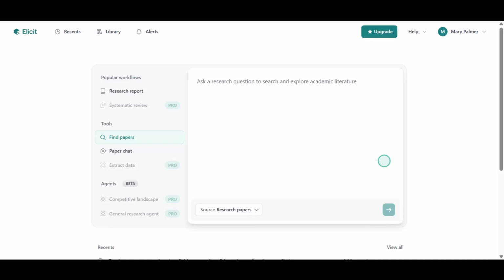Okay, we're going to look at the Find Papers workflow now. It's under the tools right here on the menu to the left. It says Find Papers. And then let's put our research question in here that we've been using. So, to what extent can students' explicitly reported confidence be predicted from their point splitting behavior during an individual readiness assurance test? You can paste in the question that you've been using for your practice and then click this arrow.